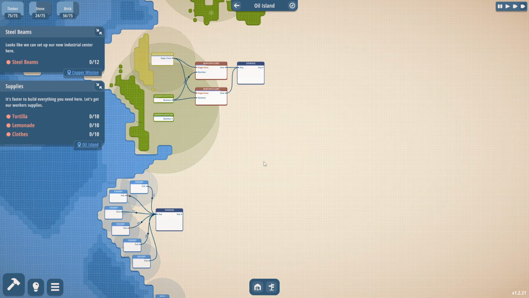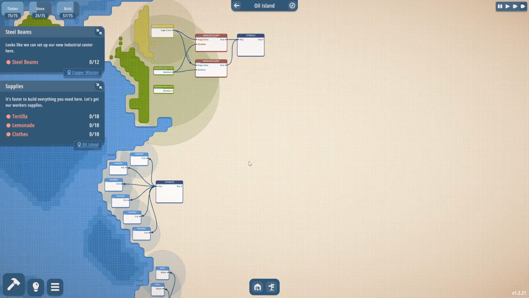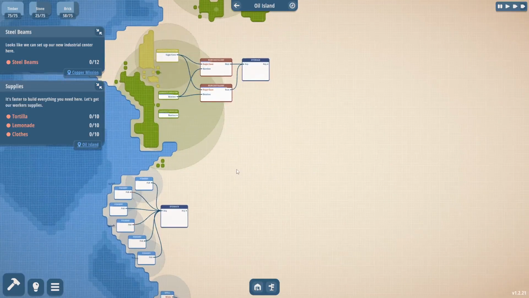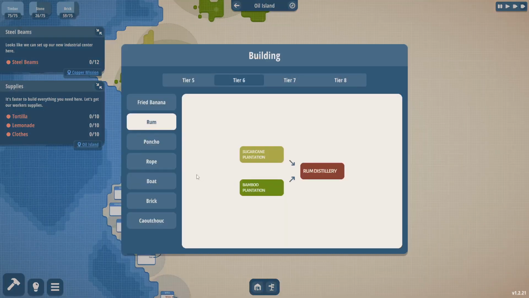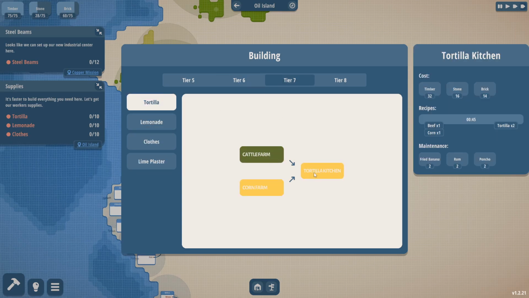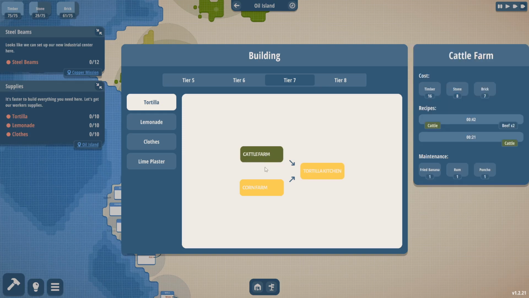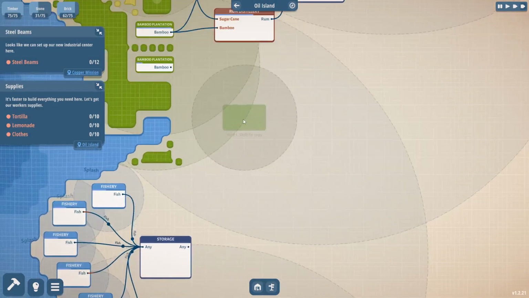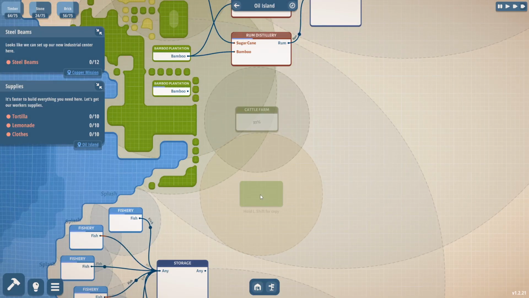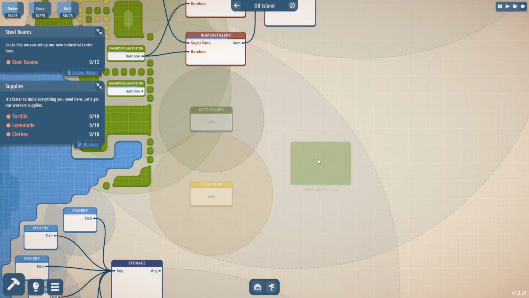Now we have to work on tortillas, lemonade, and clothes. I'm trying to do everything on a small scale, just enough for the small scale, basically. So we've got to go back into the tortillas. You get one every 21 seconds, and this uses one every 45 seconds. So this is going to be the same exact thing. We're going to do one to one. We can probably just do it right here. One, and then we'll do the corn farm here, and then we'll do the tortilla kitchen.